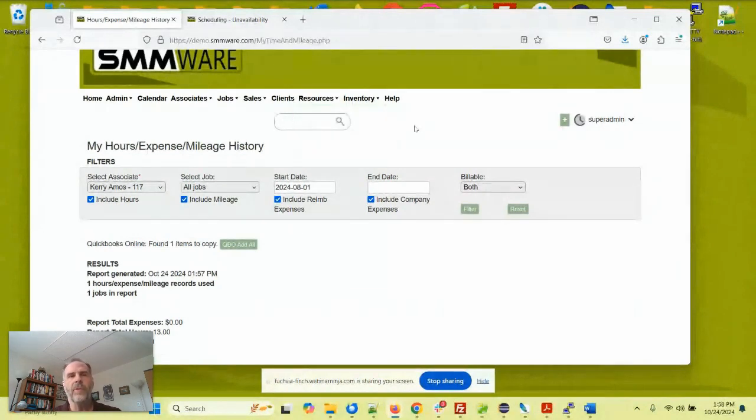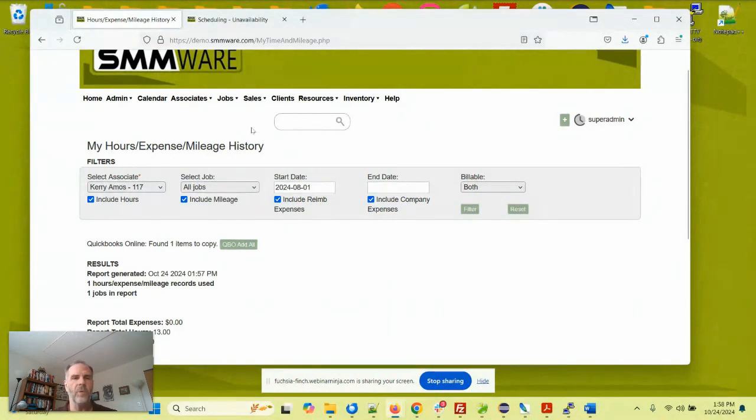We also integrate with something called Zapier, which is kind of a middleware. Since SMMware cannot learn to talk directly to every software package that's out there, by involving Zapier, we can talk to a lot more software packages. So SMMware talks to Zapier and says, hey, there's a new client. And then Zapier will tell this other software, here's the name, here's the email address, and so on. So you would have an account with Zapier, and you would set up these integrations both with SMMware and with this other software. And then the information could flow from SMMware to this other software or the other way around.